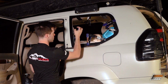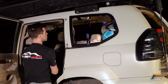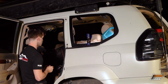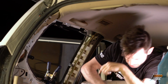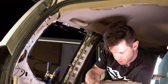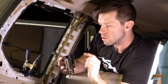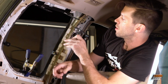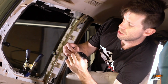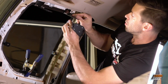Double check here. I think I can actually take pretty much all of these off. So I'm gonna put the hinges on actually. Yeah, this hardware is really small. 7mm. You wanna go down to a 7mm. All right, so we want the ball pointed forward on the front and backwards on the back. And I'm only gonna do 2, not 4.